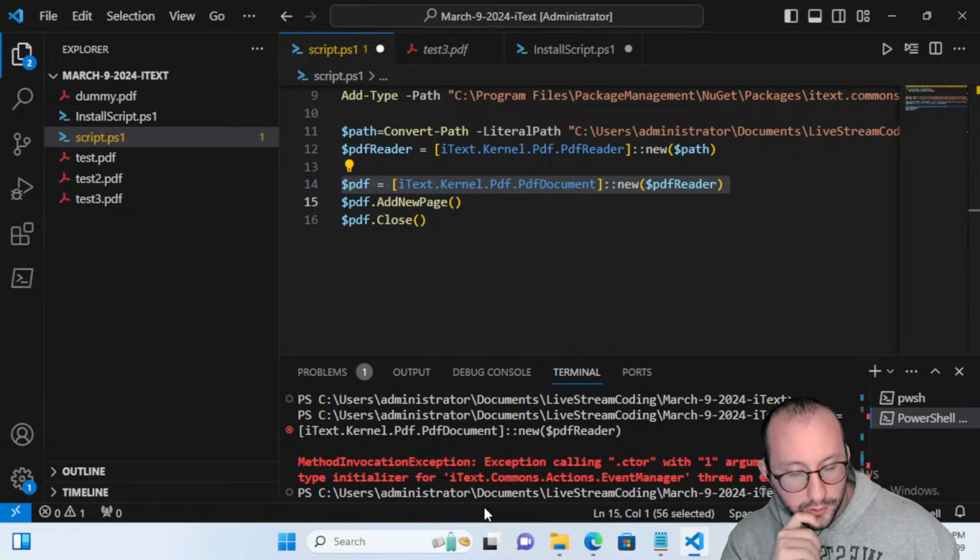The type initializer for iText commons.actions.event manager threw an exception.